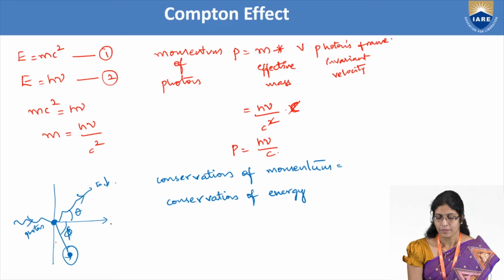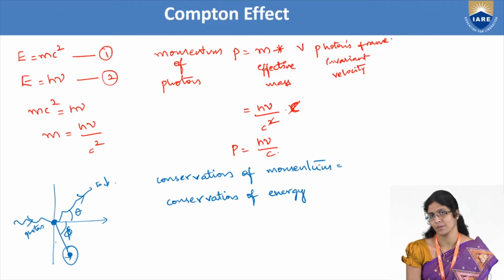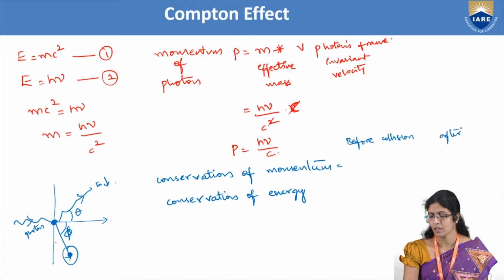Here you have to understand that the momentum as well as the energy are taken into consideration by Compton as being possessed by both the photon as well as the electron. This system has only two entities, right? One, the incident photon, and the electron. So now if you take the conservation of momentum, then what should you do? You have two stages here. One is before collision and after collision, or otherwise I can call it scattering.